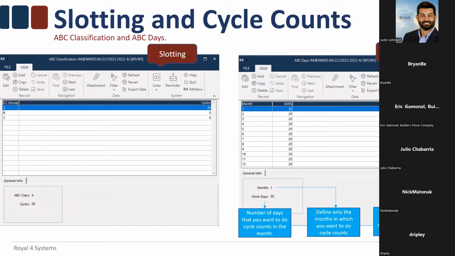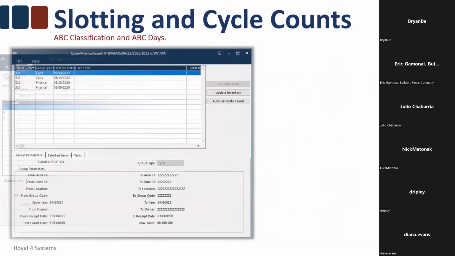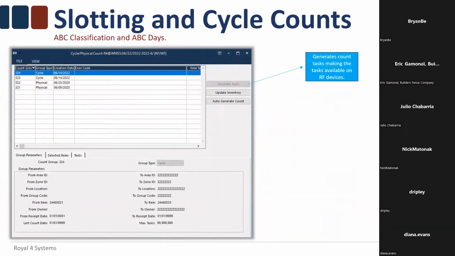We also have the capability to monitor a location's capacity. And during the picking process, if it is determined that the quantity is lower than what the system has, we can automatically generate a cycle count. And that's for automation. We still have cycle counts that you can generate manually.